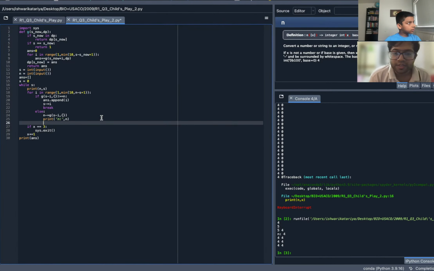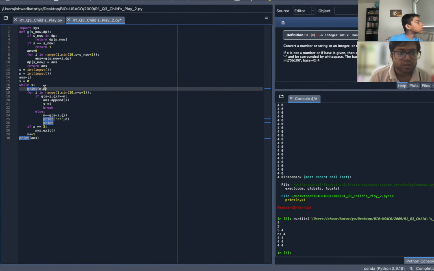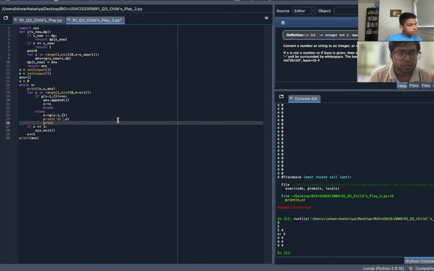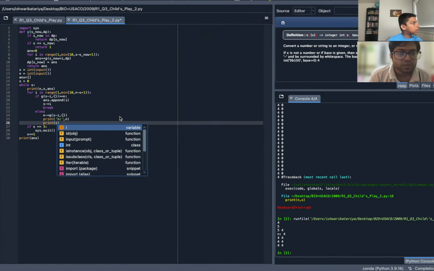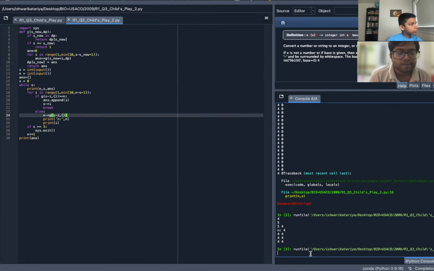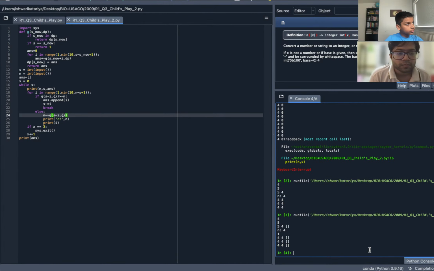And this, can you also print N comma S comma answer? N comma S comma answer. And over here I'm printing out I as well, on line 17. So it's 5.